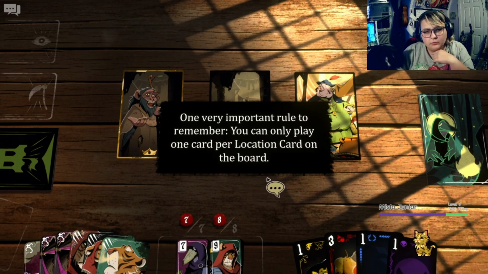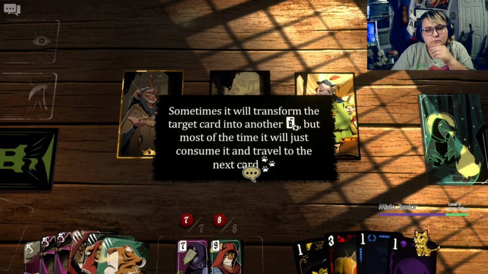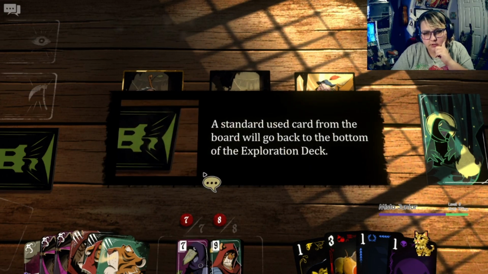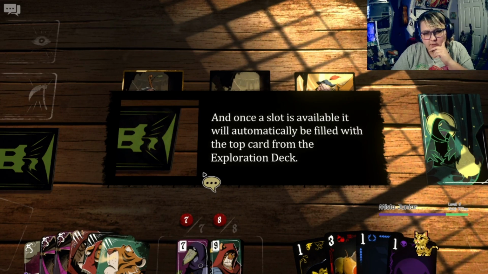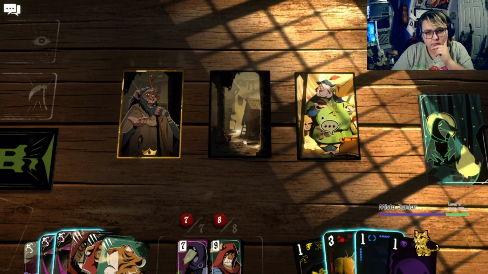One very important rule to remember, you can only play 1 card per location card on the board. Sometimes it will transform the target card into another, if it has that symbol, but most of the time it will just consume it and travel to the next card. A standard used card from the board will go back to the bottom of the exploration deck, and once a slot is available, it will automatically be filled with the top card from the exploration deck. You can't run out of location cards to explore because the exploration deck always cycles. Okay.